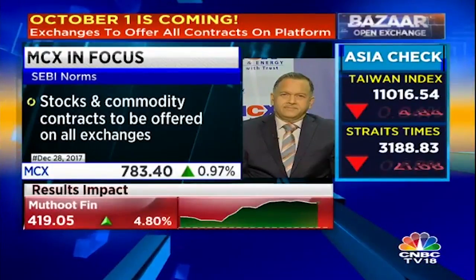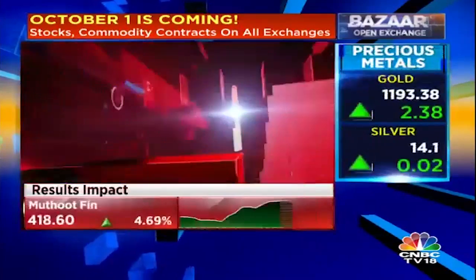Okay, so no immediate plans to get into the equity segment. But what kind of growth do you see as far as the options contract is concerned? How much could your deliverables rise to, just on an average, say over the next 1 year? So I think we have seen the options contract grow pretty well in the last 3-4 months. As you know, we launched all the options contracts during the period of May and June. We have said that in a 2 to 3 year time range, we expect them to touch anywhere between 60 to 80% of the underlying volume.